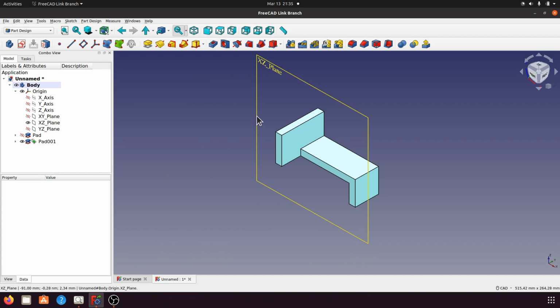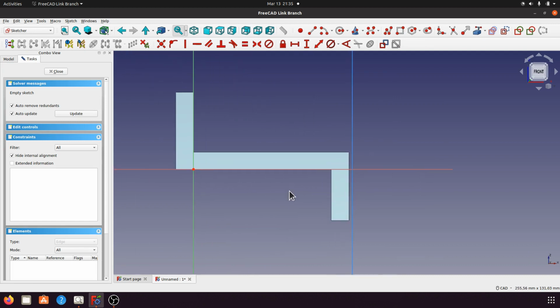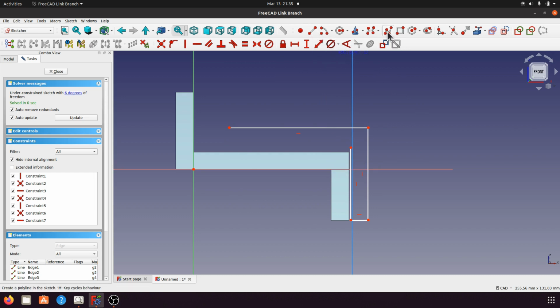Okay, now go to the XZ plane and then go to sketch, go to polyline, this line and create new polyline.